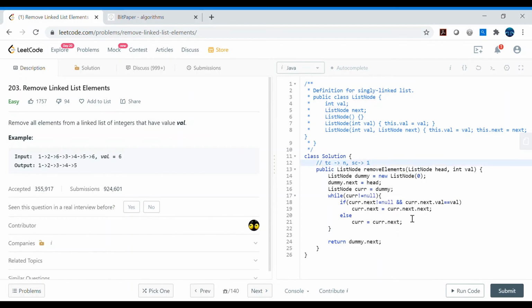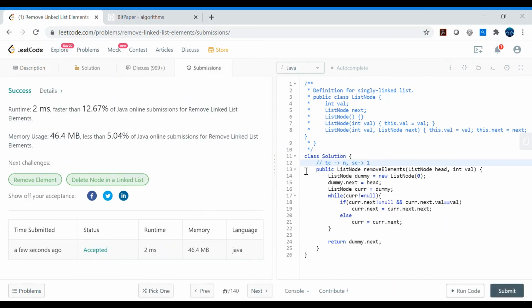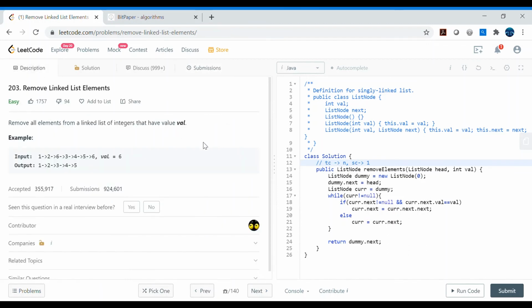Time complexity, in the worst case, we have to traverse each and every node. So it will be the linear complexity. Let's go ahead and submit this one. So looks like this is working fine, right? And let's see how misleading this is. Submit. So earlier it's 2 milliseconds and the same code is 1 millisecond. So this is not trustworthy that much, but yeah, it's fine. So this is the problem, right?